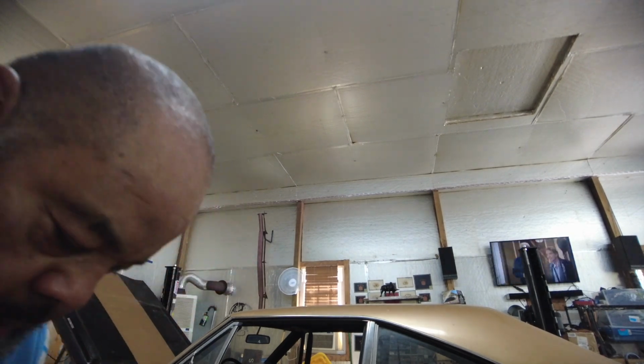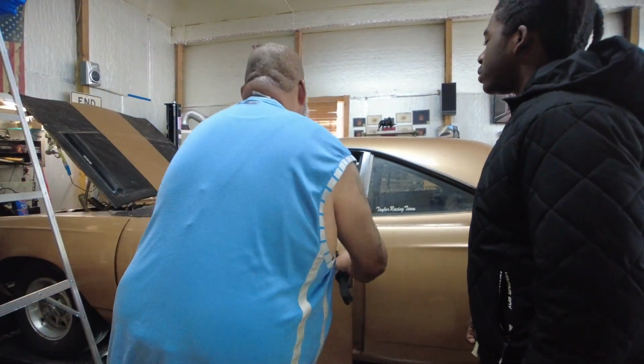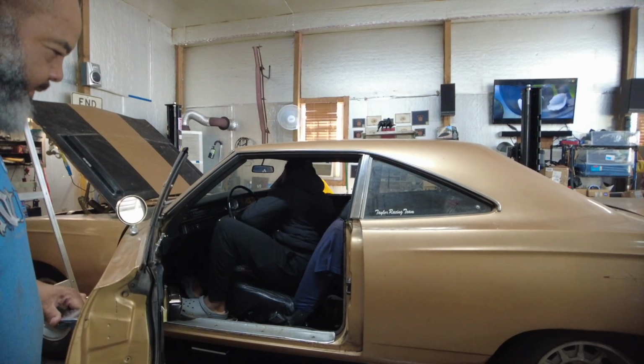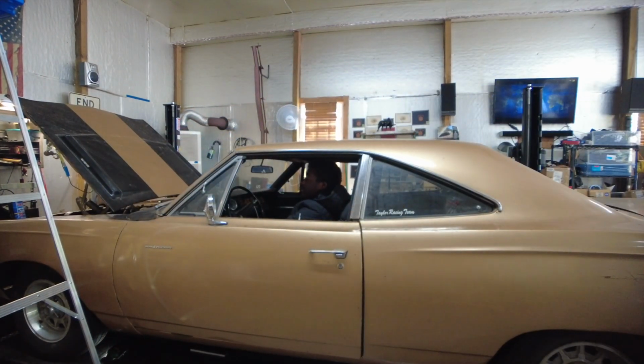My plan is to get this car to Virginia Monday or Tuesday. So we're gonna start with Dylan getting in. I already explained to him which pedal he's working with. I already got a cool fan in there blowing for him, so it's not cruelty. He's gonna be nice and cool in there. And I'm gonna put him up in the air, and we're gonna start to bleed this bird. All right, Dylan, you're going up.